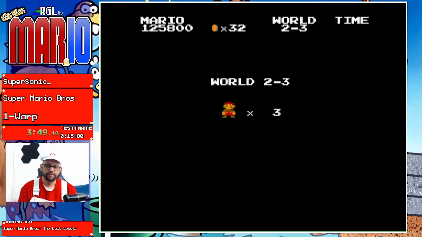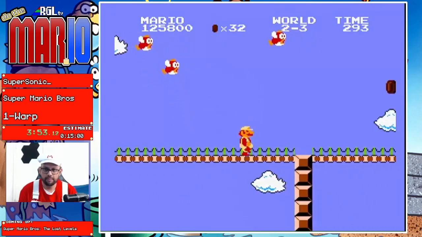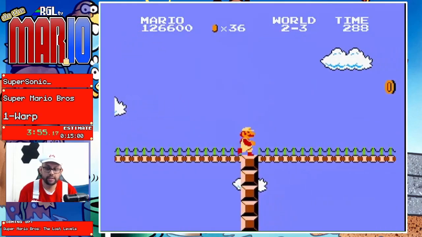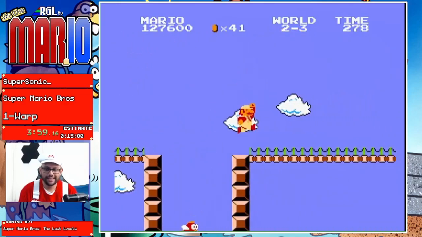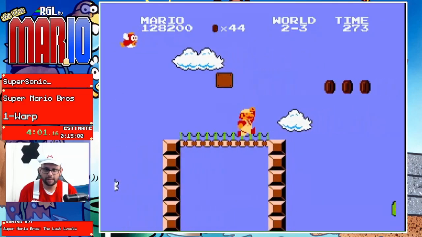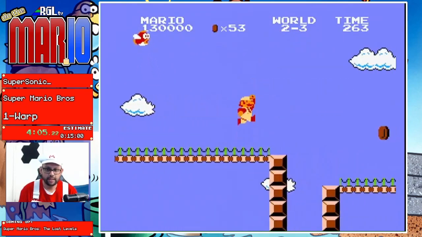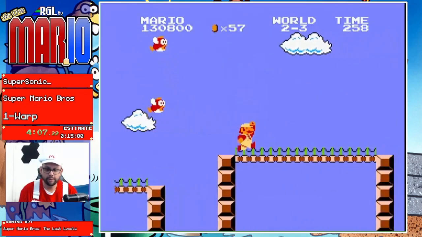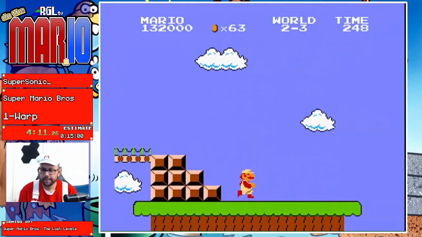Alright, 2-3. This is a bridge level. There's going to be a lot of cheep-cheeps here. Usually they won't be in the way, but sometimes they can be right above you when you're about to make a big jump. And this pretty much depends on what frame rule you're on, but since we're in a marathon setting, I don't know what frame rule I'm on.